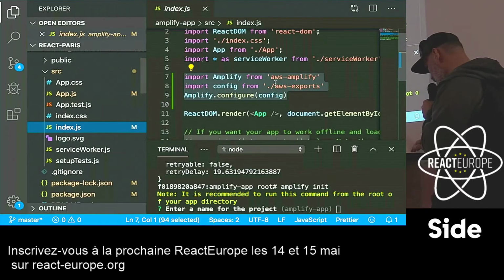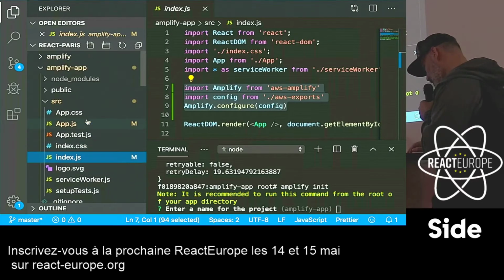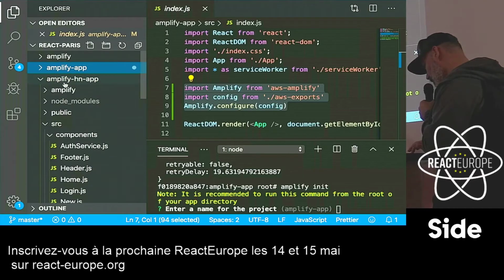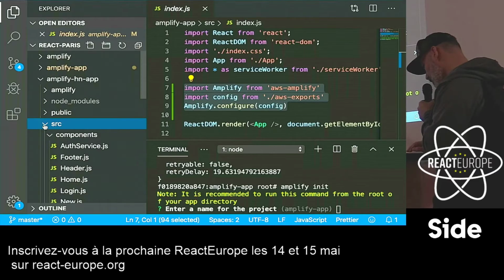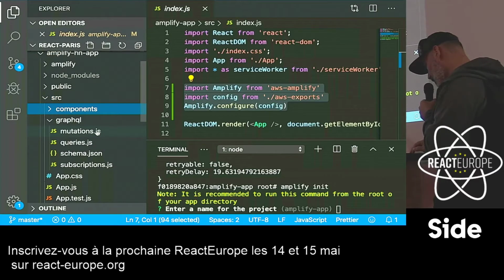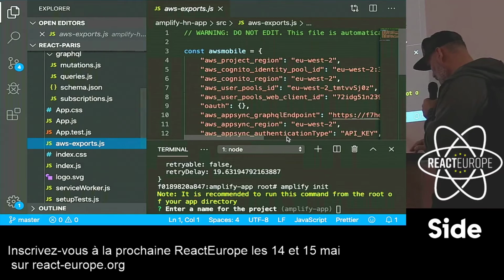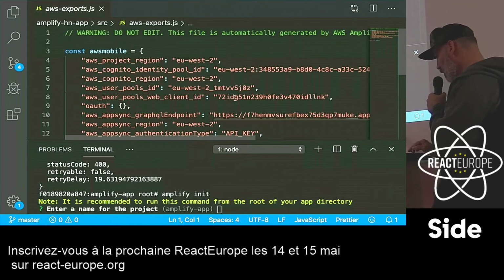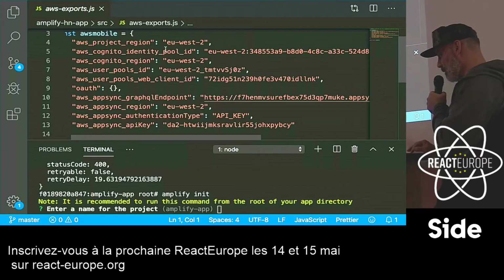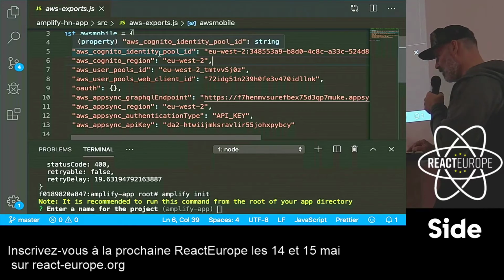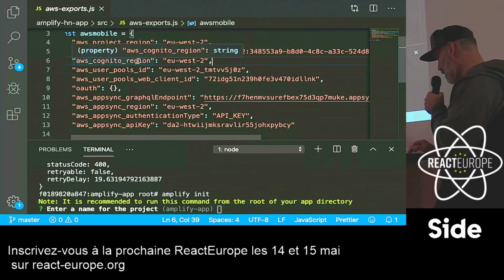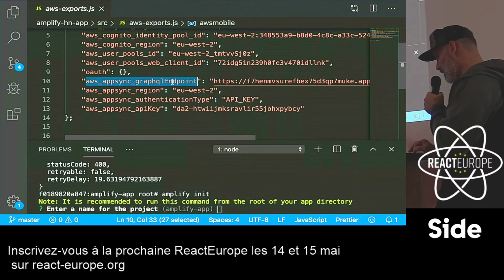I should be able to see these AWS exports here. So that can show me all of the different settings that I use for my application. Here I'm using Europe West 2. And it also gives me the information from the identity pool and also my GraphQL endpoint.